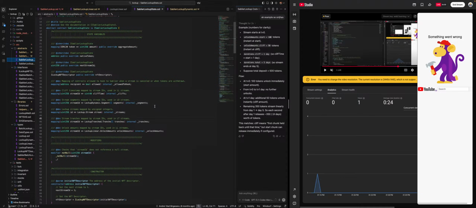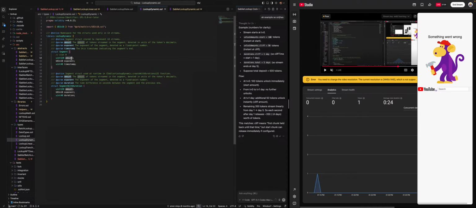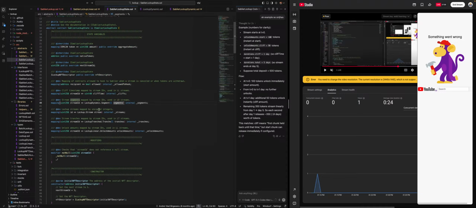Right here. Then we have segments. Segments consist of different amounts of money for different amounts of time. This is what the segment looks like, and then we have ID, which is like stream ID, I believe.